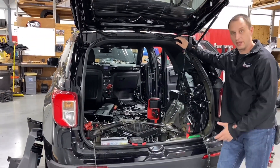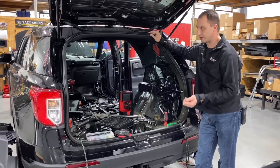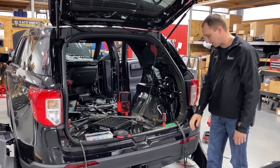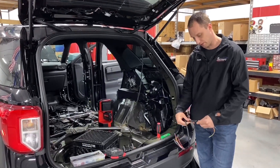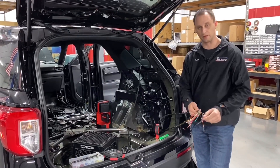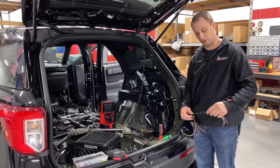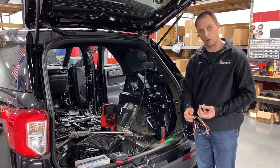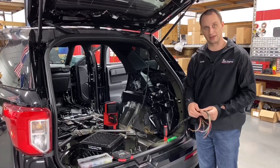One thing I really want to show you today is our wire harnessing and what we use on our harnesses. Some people just stick wires up underneath the headliners and do nothing with them, and that is definitely not what we do here at Rapid Response. Everything we do is a custom wire harness. If you see this material, it's almost kind of like a Chinese finger trap. Instead of the standard split loom that wires can come out of — which on occasion we still do use depending on the application — this is the loom you're seeing. What this does is it actually lets the wire breathe if it would be outside the vehicle. It doesn't hold any moisture right up against the wire, and it really helps with any rubbing so nothing rubs through.